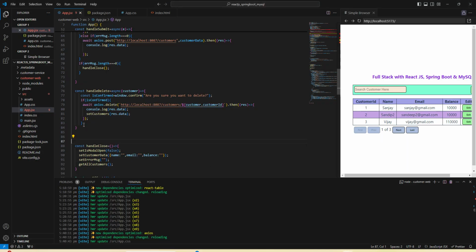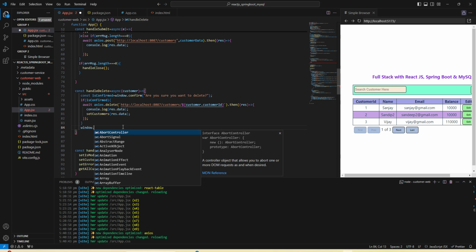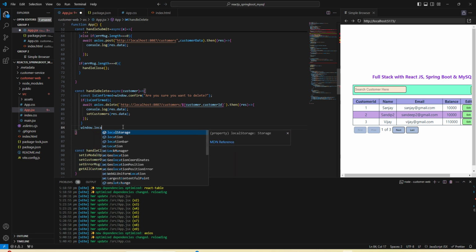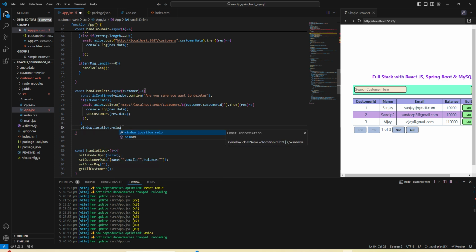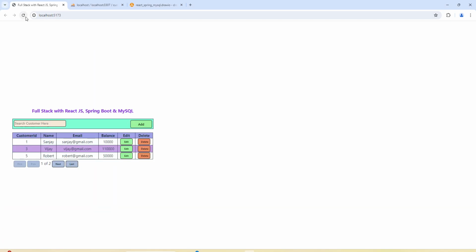So what we can do here is add window.location.reload, so that we don't need to refresh the page. Fine, we can save it.